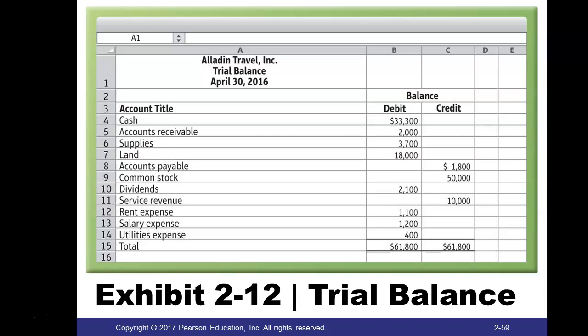So when you're preparing your trial balance and you see your debits don't equal your credits, you know there's a problem. When you see your trial balance and you see a debit and a credit in one account, you know there's an error there. These are the common mistakes that I've seen over the years, and one of the things I want to alert you of immediately. That's a common mistake, and it's an easy one to fix.